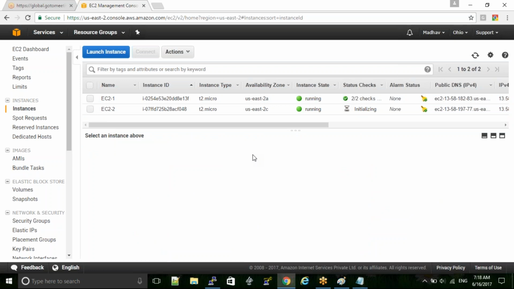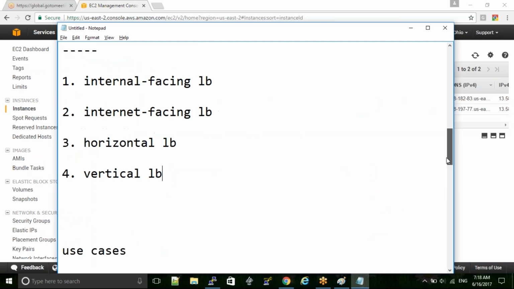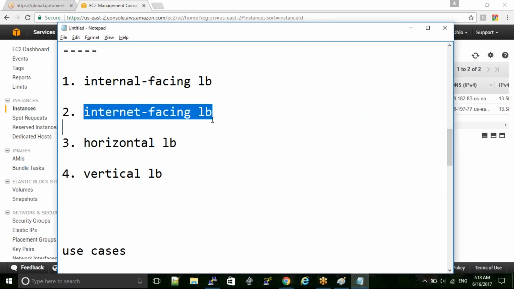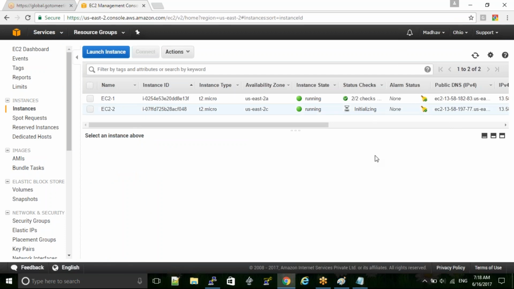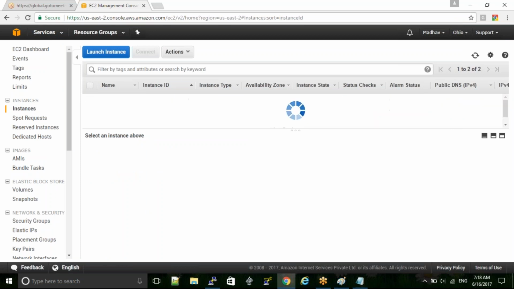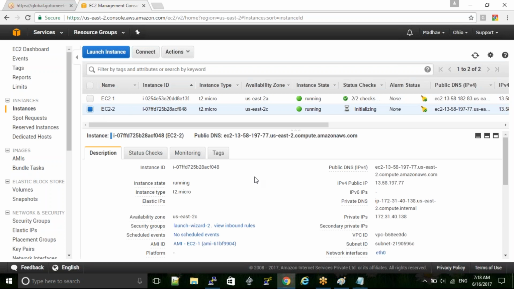Now, I just discussed that 99% we will be going for an internet facing load balancer, right? For that we need the service that should be exposed to internet. So what we will be doing is installing the web server in it. I'm just installing the web server in it, so each and every system I'll access this instance now.